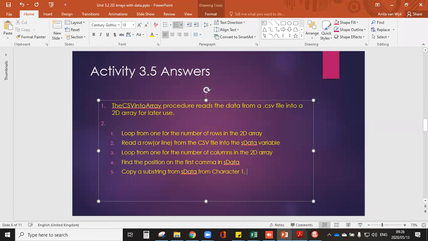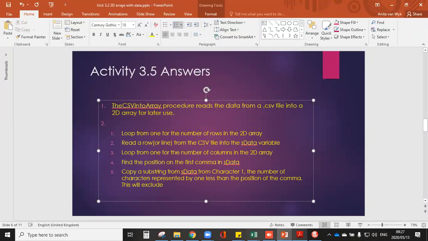Okay. So in here, that was already about 2 marks. The number of characters represented by 1 less than the position of the comma, that's another mark. Okay.